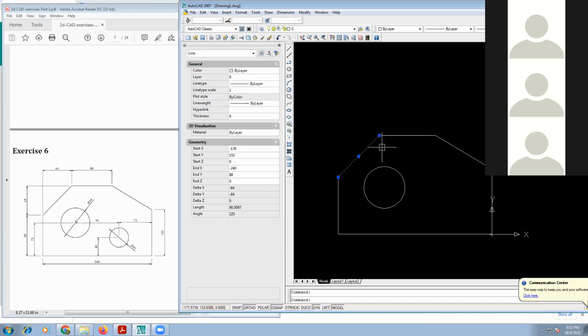chamfer புரியுதா எல்லாருக்கும்? புரியுது. சரி, ஏன் இங்க 45 டிகிரி போட்டேன் நானு? Why did I enter 45 degree?